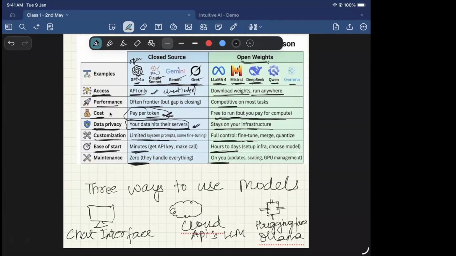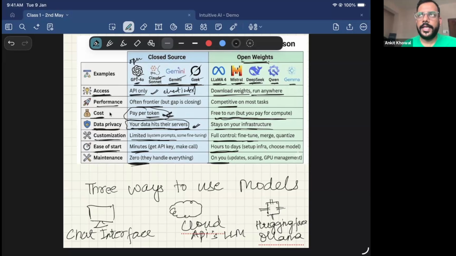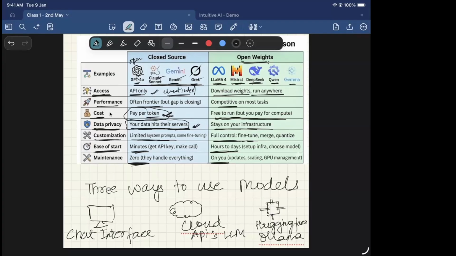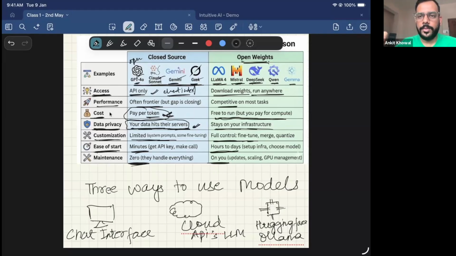Can open weight models connect to our databases and APIs to get the data? Open weight models cannot connect to your database and such. What open weight models do is, every machine learning model has some weights, right? Weights are like parameters, which I talked about in the first slide. Let's say tomorrow you work for a medical company, and you have certain medical specific terms which the model needs to understand before answering any user question. With closed source, you cannot take the model, train it on your medical data, and then answer based on that. But in open weights, you download the model locally, train it on your medical data, and then it answers based on this particular data.